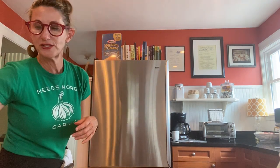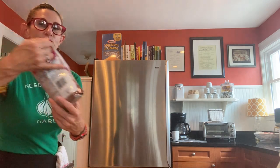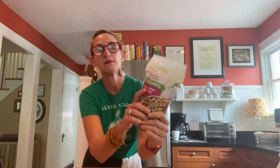The grain I'm going to use today is quinoa. Again, an unprocessed food. It's one ingredient, contains quinoa, no added sugars, cooks up just like rice. So I heat up a pan of water, 1 cup, and then let that boil. I add a 1/2 cup of quinoa, put it on the low burner for 20 minutes, and it's done. That's it. I put a lid on it, and then that's done. It cooks up just like rice.